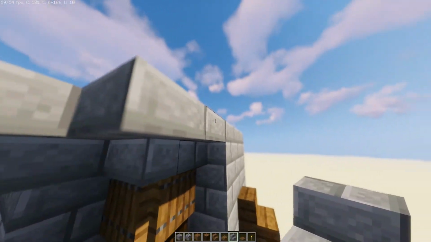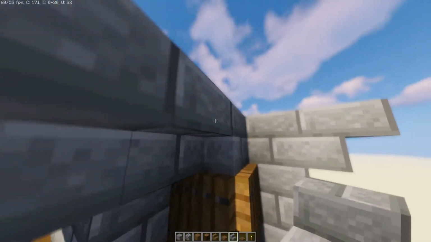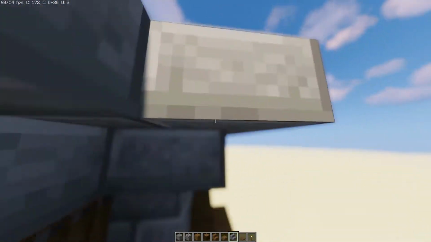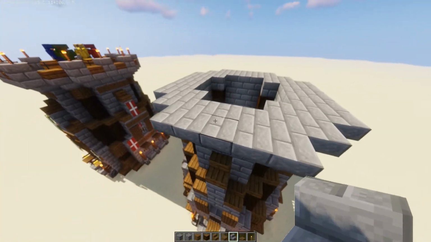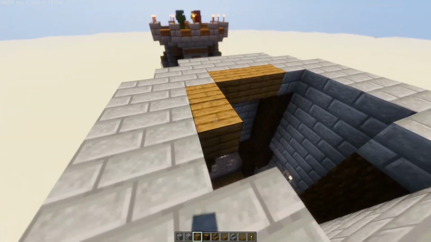My friends have affectionately taken to calling this style of build that I do the Rook, because it kind of looks like a chess piece that's known as the Rook. You guys will maybe know what I'm talking about when I'm done, or you can already see it over there.